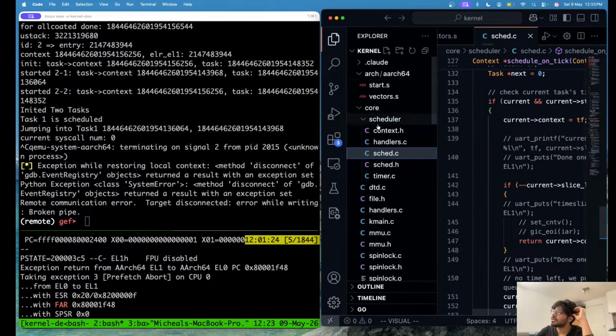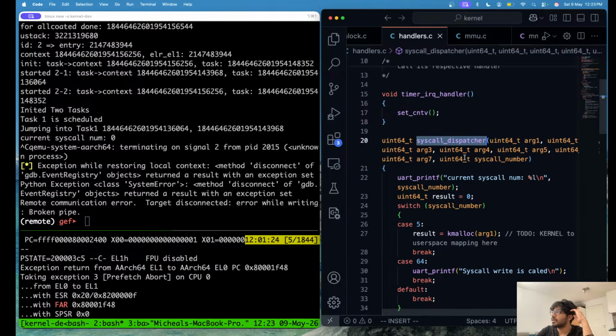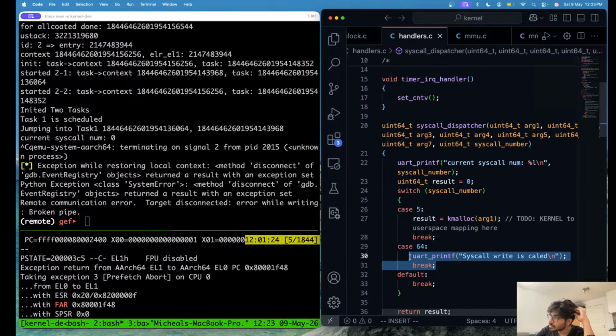Wait, let's double check it. We are inside handlers.c, and we have the syscall number, and we should also get this, and syscall number is 0. Then we do have something wrong.